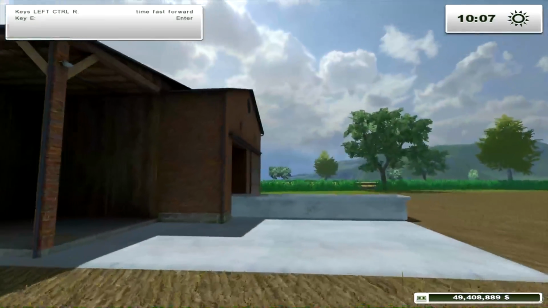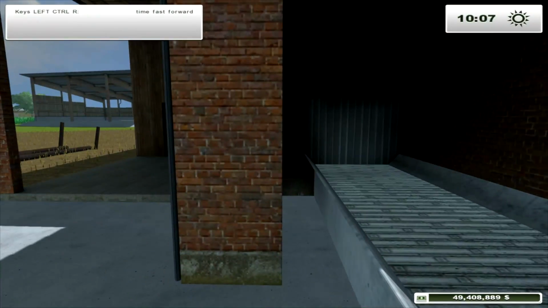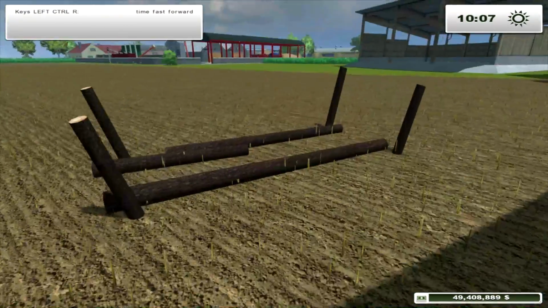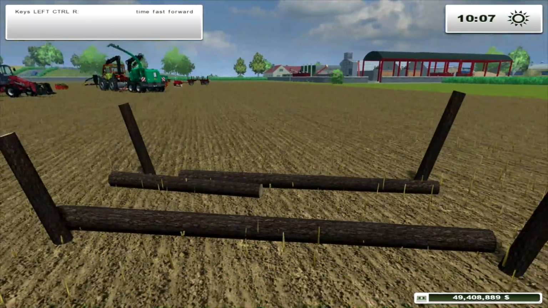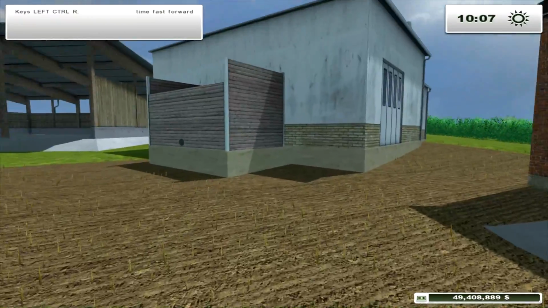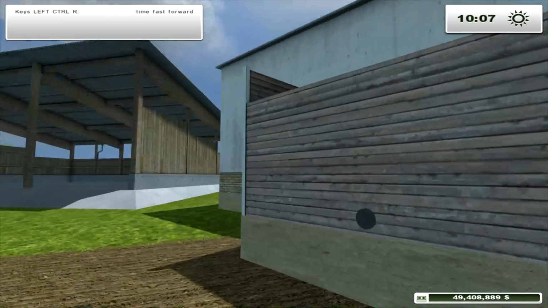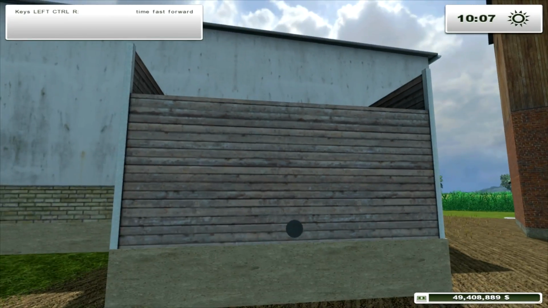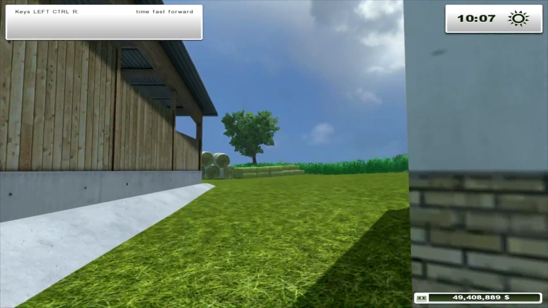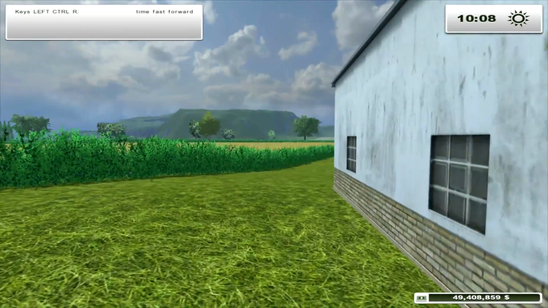Just give you a quick look. The sawmill. Obviously, you put your logs on there, and they go in there. The placeable building. Here's your little log stacky thing that you put your logs in, and you come along and pick them up and put them on your trailer or whatever. Here's where you put in your wood chips to burn for your fuel.